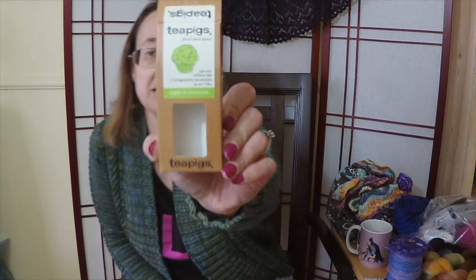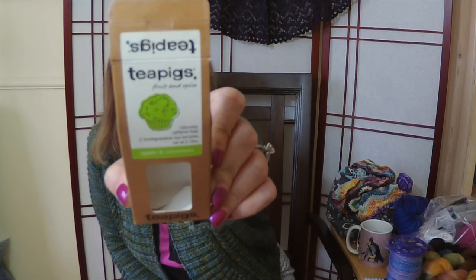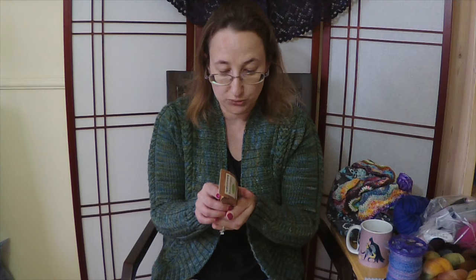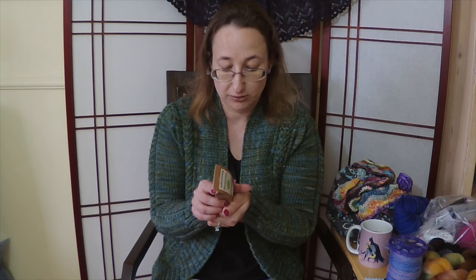Today I am drinking a tea from Tea Pigs — it is apple and cinnamon. They are at TeaPigs.com. The apple and cinnamon tea contains apple cinnamon, apple pomace, roasted chicory root, citric acid, blackberry leaves, and other natural flavorings. I've had this one before on the podcast and today I am drinking it in my Carl Mountford Batman Skills mug. If you're interested in purchasing one of his prints, the Batman and Thor knitting designs are available on Society6 — you can get them on mugs, sweatshirts, and more.